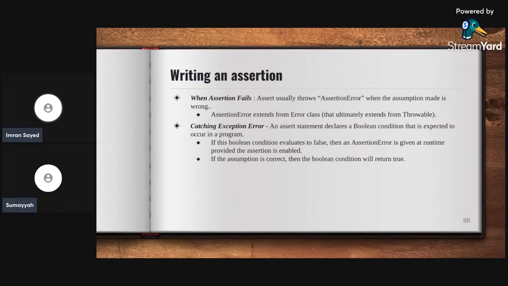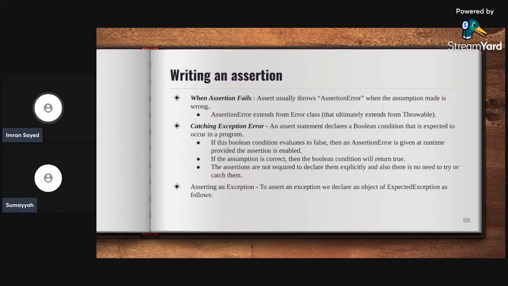Not echoing it out, so probably that's why it's not giving true. The assertions are not required to be declared explicitly, and there's no need to try or catch them. Exception is something we try or catch, but for assertion there's no need to try and catch them. In case there's an error, it will throw the assertion error. In case there's no error, the code will just continue, I think.